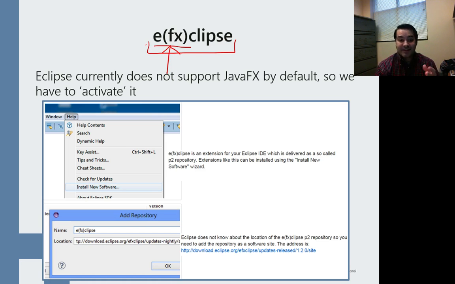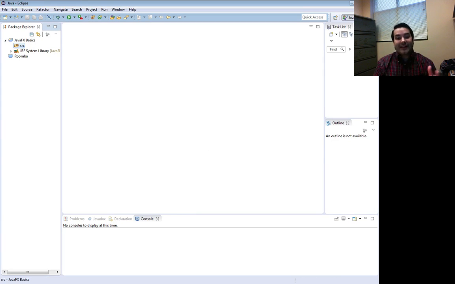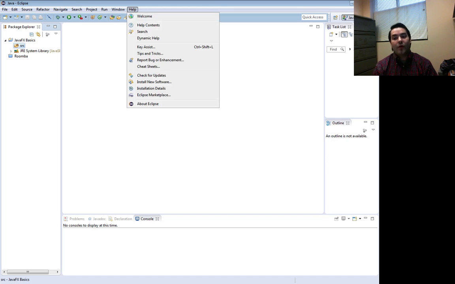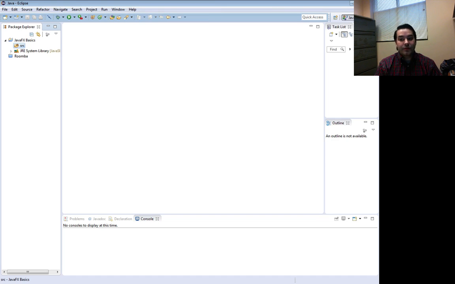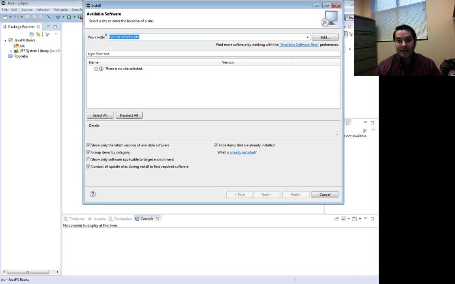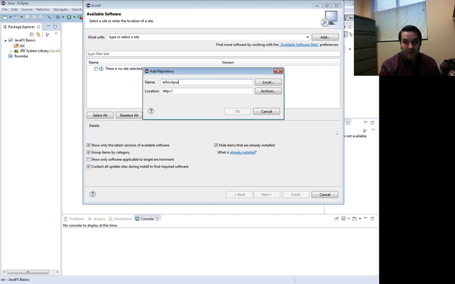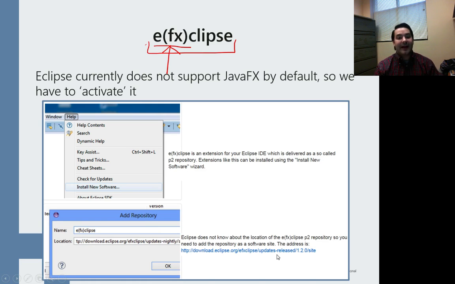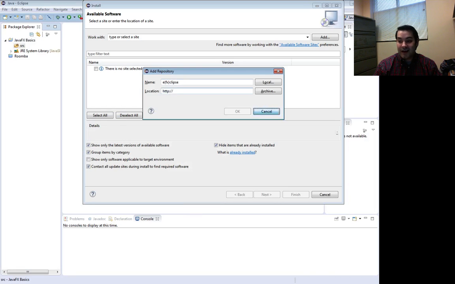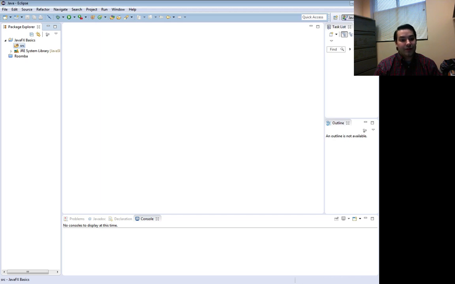Now, it's in the works to get it up and functioning, but right now it doesn't work. So what you have to do is inside of Eclipse, you go to the home section and you'll want to install new software. Now, inside here, you'll go to that add button and name it what you like. I would name it what I'm downloading. And then you'd look for that FTP. Again, that FTP is right here. So type that in and then go through the song and dance of installing it. And I've already got mine installed, so I'm good to go with it.